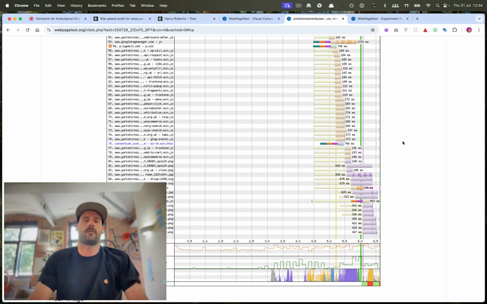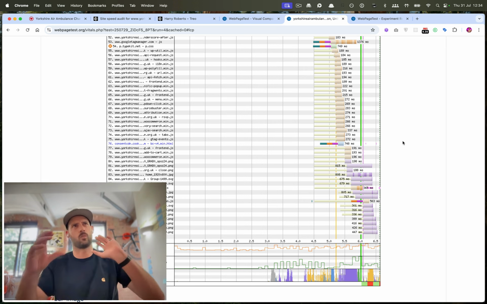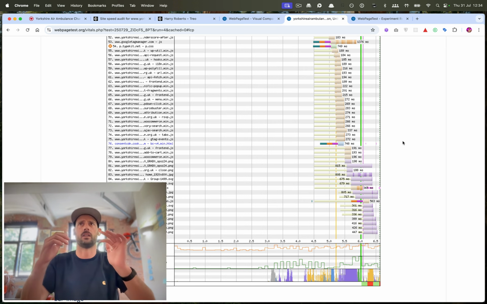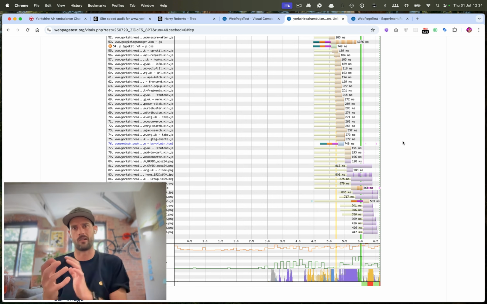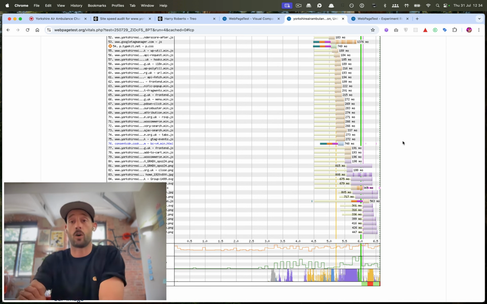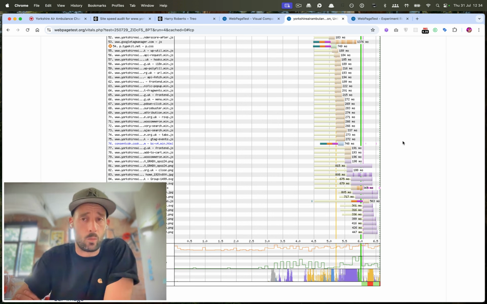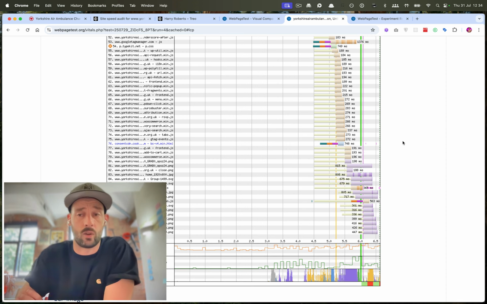Now, it can be quite difficult adding preloads to your head tags because it means your head tags have to be aware of your in-page components. What you'd have to do is have some WordPress logic or some way of saying, if you're on the homepage and this video component is the current hero image, then add this preload to the head. It doesn't need to be as complicated as that at all. Basically, what you can do is you can put link rel equals preload anywhere you want in the body tags. So that's all I did.